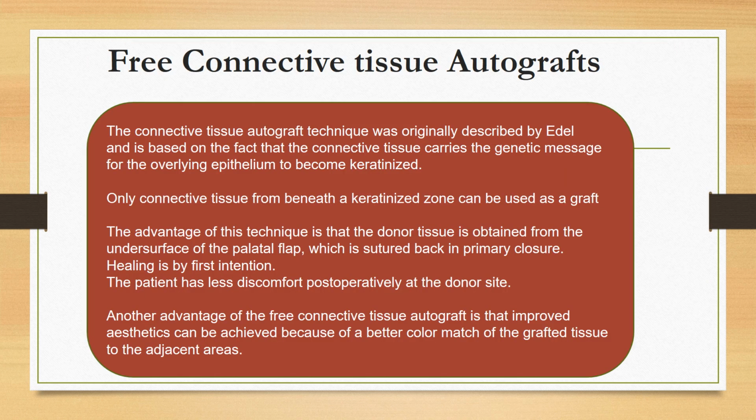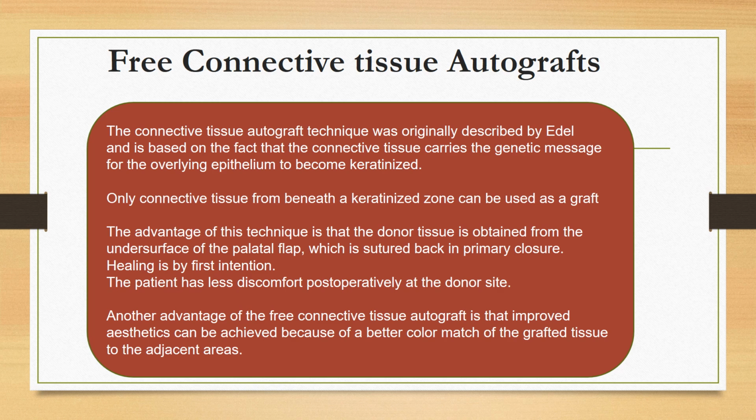So coming to the next technique, there is the free connective tissue graft. The free connective tissue autograft technique was originally described by Edel and is based on the fact that connective tissue carries the genetic message for the underlying epithelium to become keratinized. The advantage of this technique is that the donor tissue is obtained from the undersurface of the palatal flap, which is sutured back in primary closure, so healing will be by first intention. The patient has less discomfort postoperatively at the donor site.